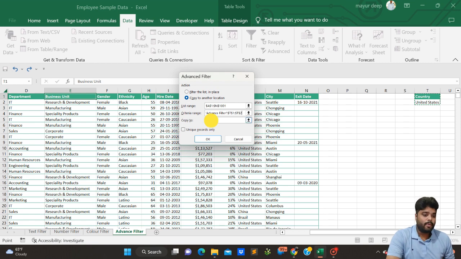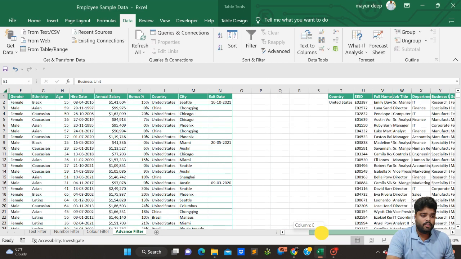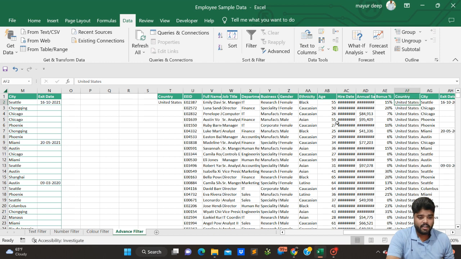Now where do you want to copy this data? I want to copy this data to my U column. It should start from my U column. So just click on this and click OK. Once I click OK, you can see on the right side only the United States data is reflecting.